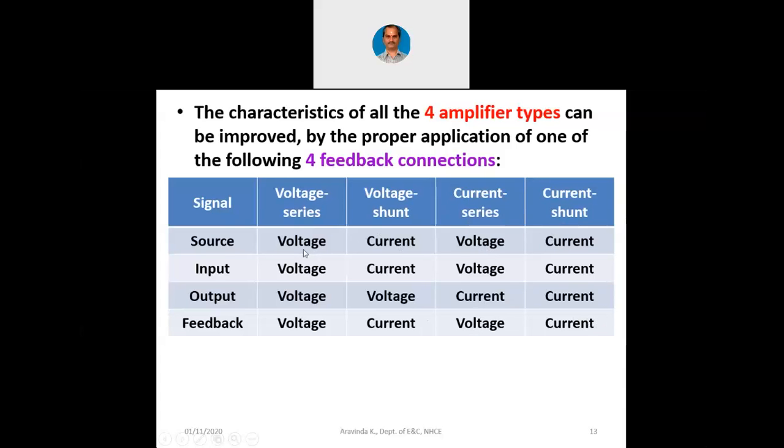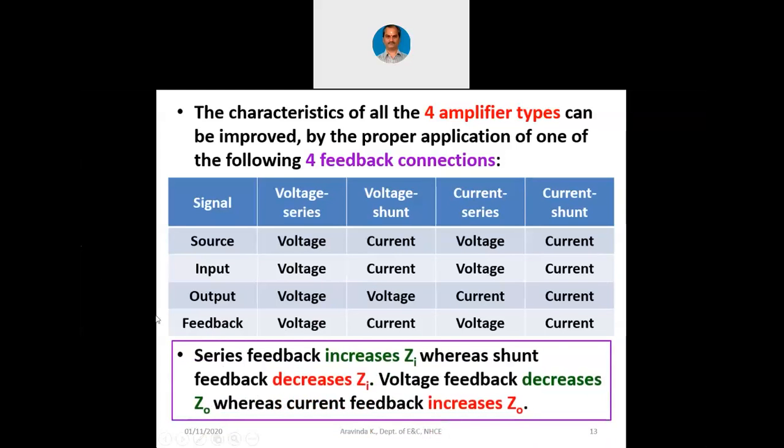So you can see voltage amplifier and trans conductance amplifier, trans resistance amplifier, current amplifier, that way. Now in this voltage shunt, where input is current, output is voltage, so it is a current to voltage converter. Whereas in current series, input is voltage and output is current, so it is a voltage to current converter. Whereas the first one and the last one are basically voltage and current amplifiers only. So there was a slight error in the previous class's discussion that I have corrected now.